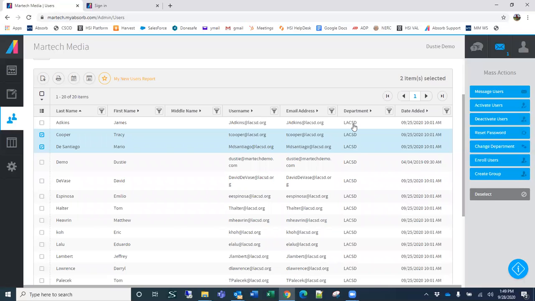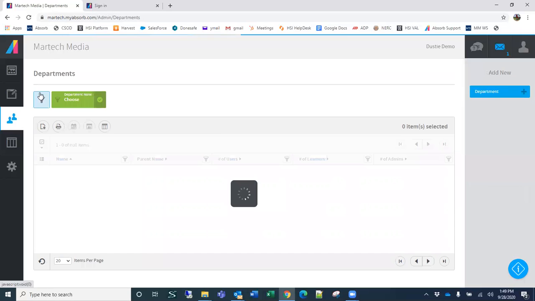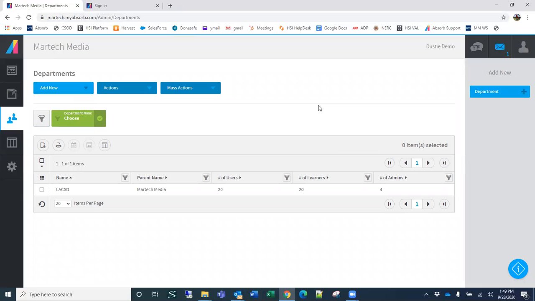We can go through here and we can either create a group or we can create another department. Actually, that's what I'll do now. I'll go ahead and create a new department. So if I come over to users, I'll click departments. What's the other department you had mentioned? Or do you just want to create a group? Matt, did you want to go with PPO1s and PPOAs or power plant operator? That'd be good. PPO1s and PPOAs. And that would be one group, right? Right.